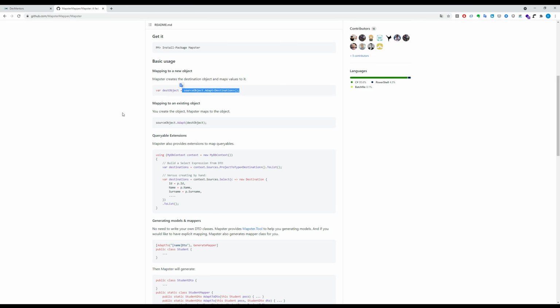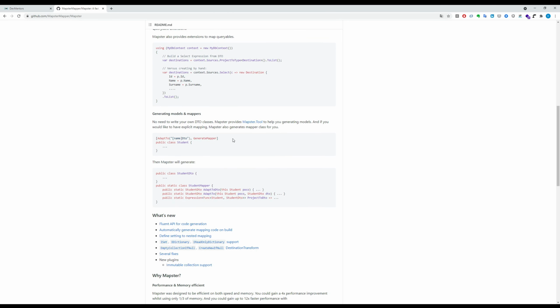But the cool stuff is that you can even create a DTO automatically. You have only a class, you put an adapt-to attribute, and you say, okay, I want to generate a DTO from my, let's say, entity. This will generate the DTO with the mapper automatically for you. Pretty cool.